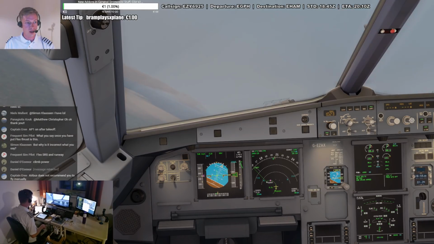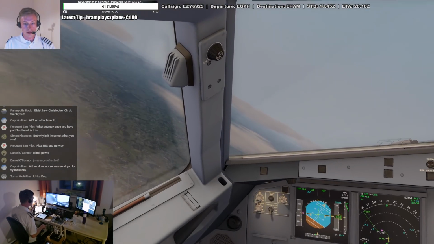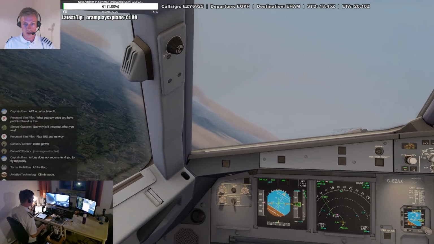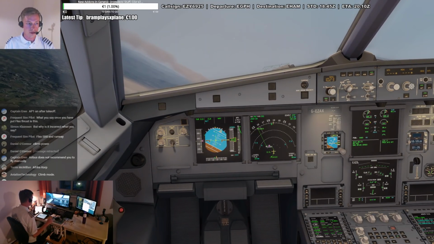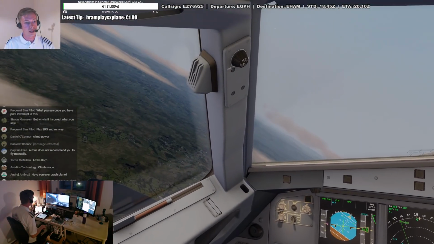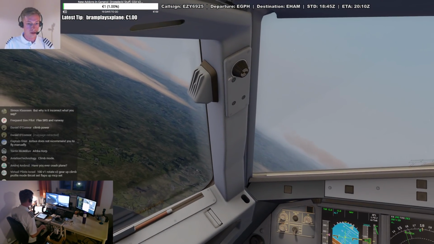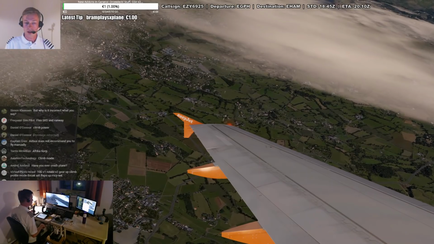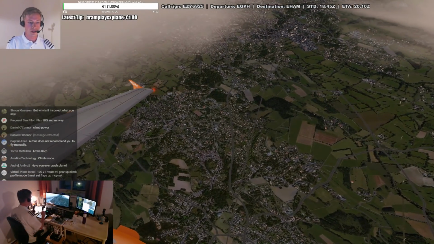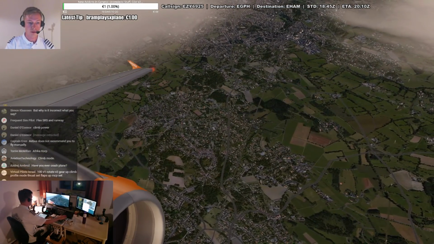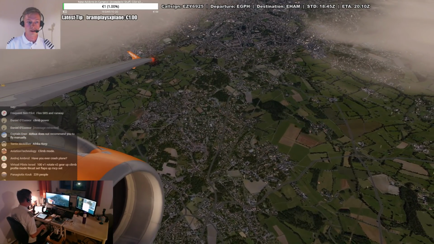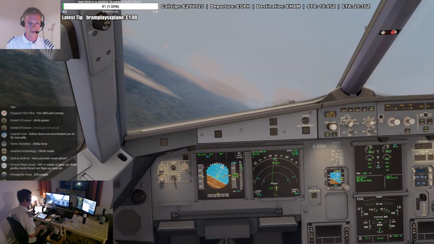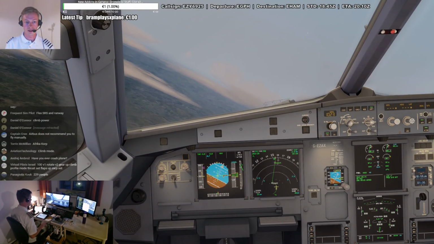So guys, I hope you enjoyed that takeoff. So far so good. It's maintaining 250 speed nicely. We have the flaps all up. Look at that view. Maybe I can show you a wing view right here. There's no ATC anyway. Didn't really configure the views properly, so it might look a bit unrealistic, but anyway. Should provide for a nice view.